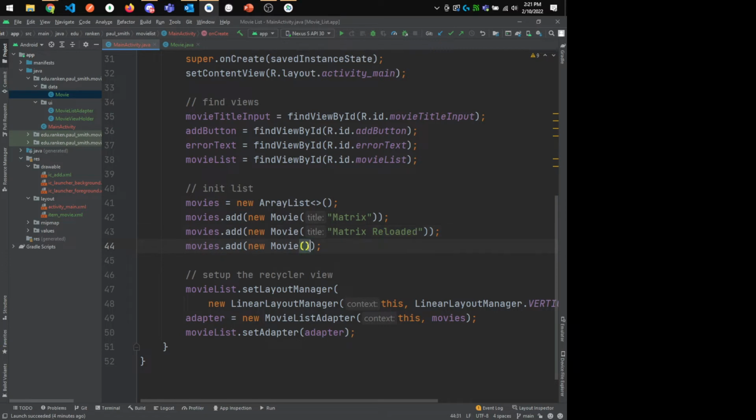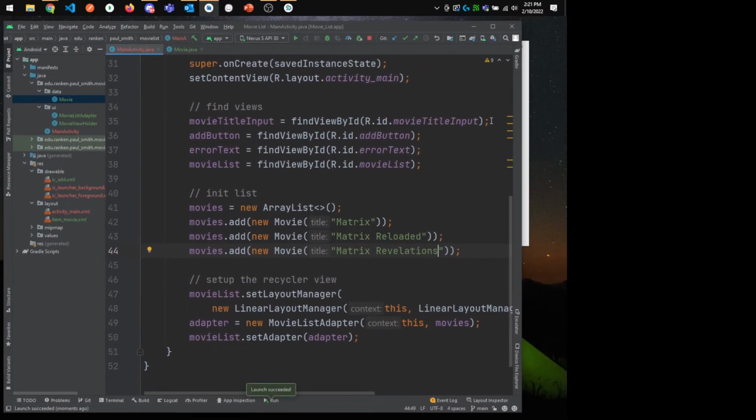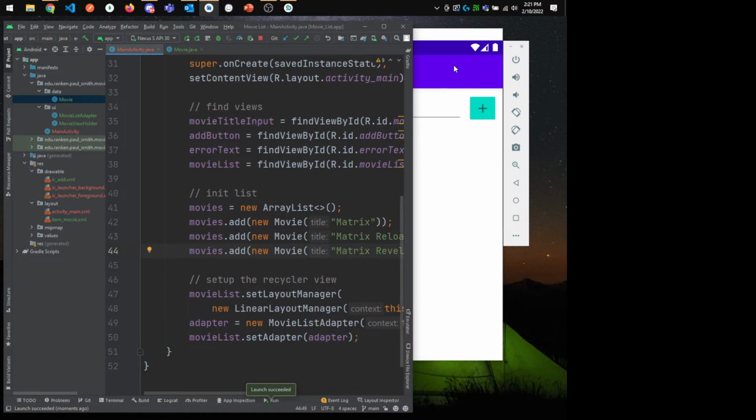And the third one, Matrix, I think Revelations. Right, so I can populate some data in there, and let's see what effect that has. So I'm going to go and run the program with that in here.